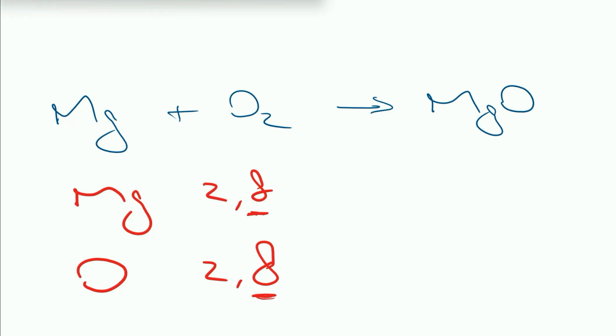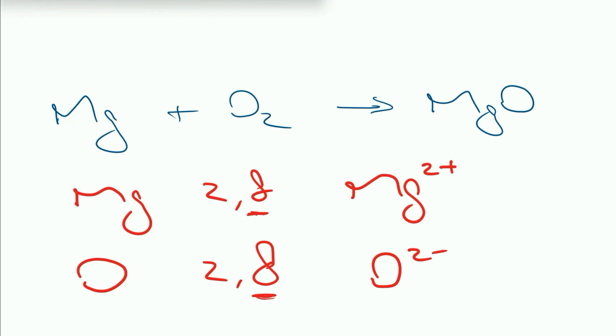Great. So what actually happened when magnesium kicked off those 2 electrons? Well, electrons have a negative charge. So if you're getting rid of an electron, what's left behind is positive. Magnesium actually kicked out 2 electrons, so what's left behind is 2 plus. Oxygen, on the other hand, picked up those 2 electrons, so now it becomes 2 minus. It has an extra 2 negative charges, right?